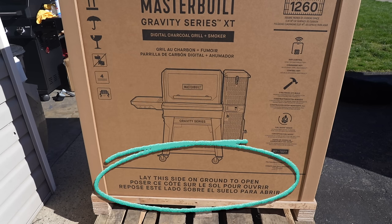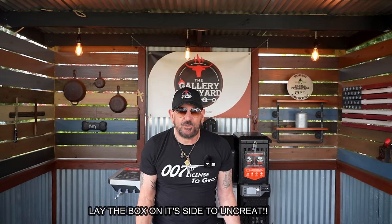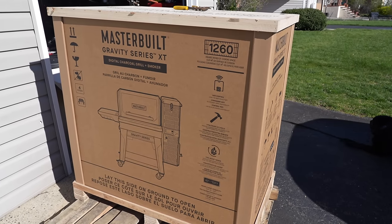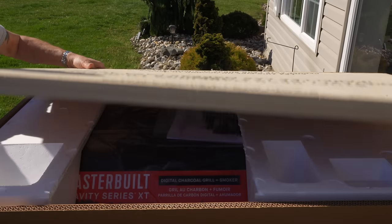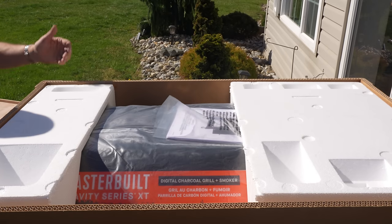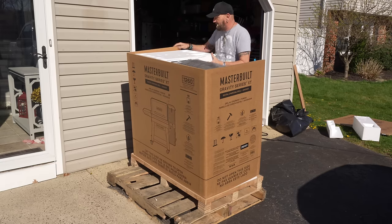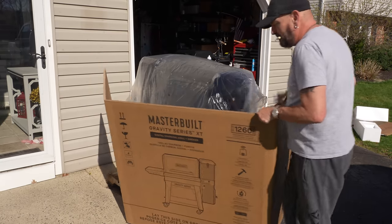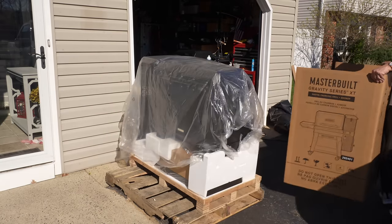Now please take note, Masterbuilt does recommend the box be held straight up and then leaned over onto its side. At that point, you can start to uncrate it. However, I had nobody to help me and I wasn't about to attempt it myself, as this sucker probably weighs close to 400 pounds. So I had to do it the old school way of unboxing it, where I remove the top, remove all the sides.